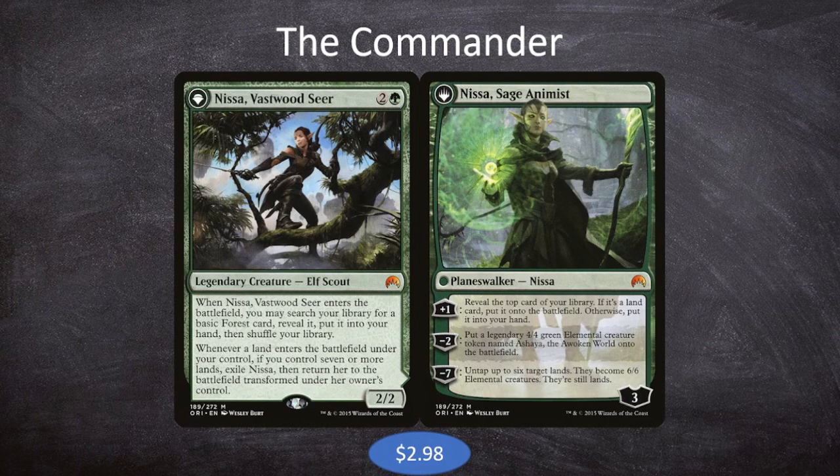And she stuck out to me for a couple of reasons. So first, let's read through her card, see what she does, and then I'll explain why she's at the helm of this deck. So Nissa is 2 and a green for a legendary creature elf scout. When she enters the battlefield, you may search your library for a basic forest card, reveal it, put it into your hand, then shuffle your library. Whenever a land enters under your control, if you control 7 or more lands, exile Nissa, then return her to the battlefield transformed under her owner's control.